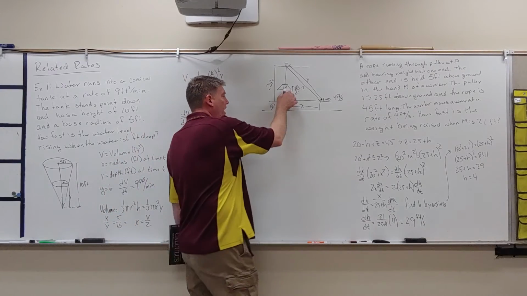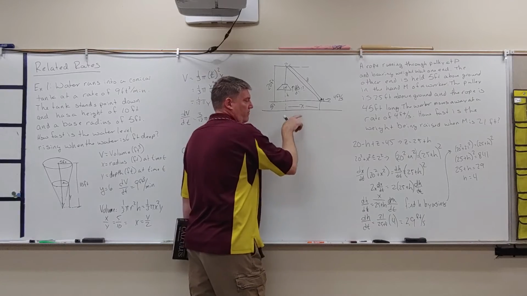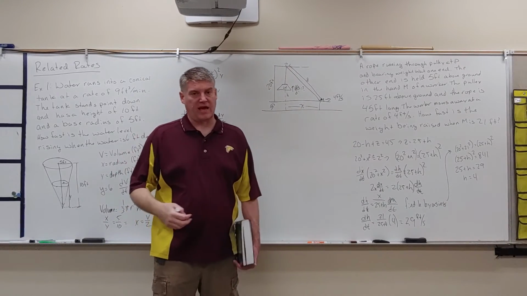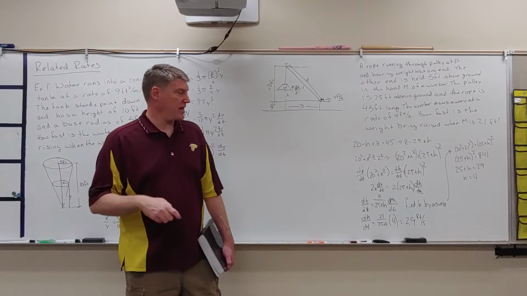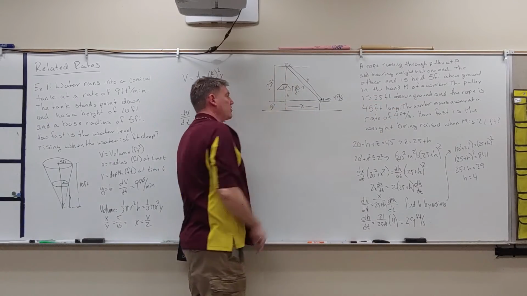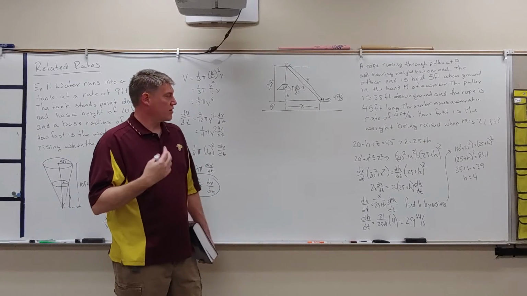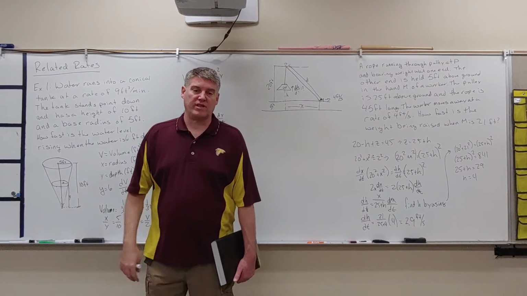So this weight, when he's walking 4 feet per second this way, is raising at a rate of 2.9 feet per second. So this is related rates. It's relating this person's rate going this way with a vertical rate of the height. So we're using derivatives here and applying it to related rates.